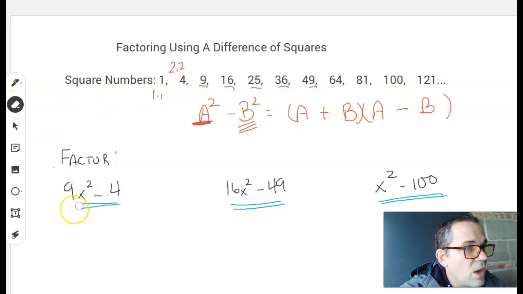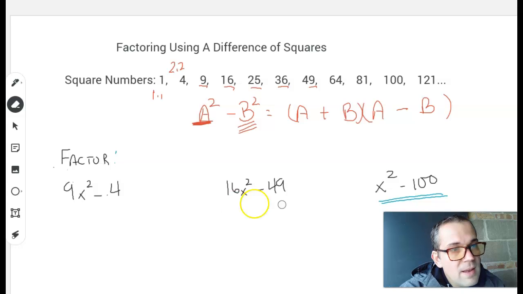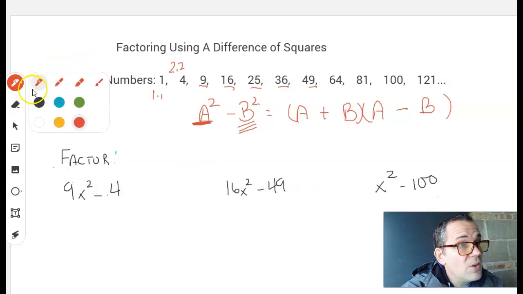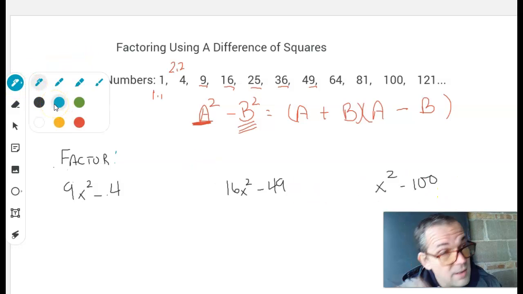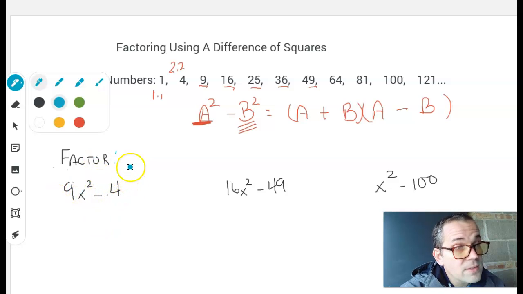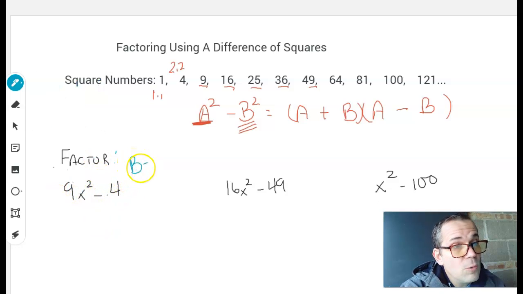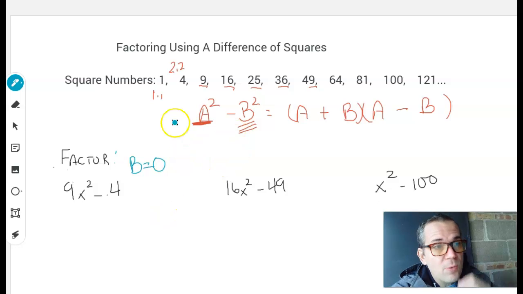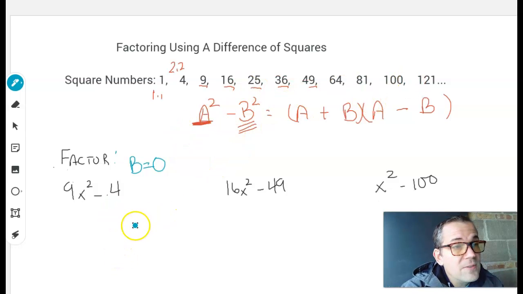This is a lot. I'm talking a lot of math theory right now. So what I'm asking you guys to do is maybe not get all the details down. I mean, if you can, great. But at the end of the day, here's what I'd like for us to understand. We're being asked to factor this. Holy moly, b is equal to 0. Probably square numbers are in play. Let's figure out what did we square to get this and what did we square to get this.